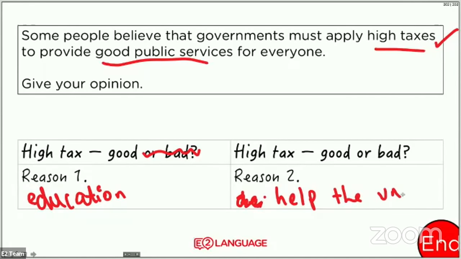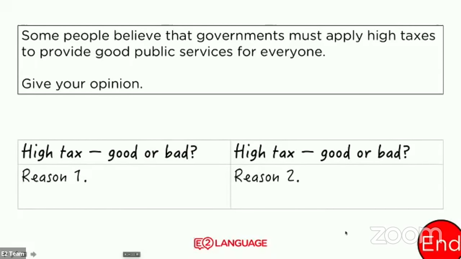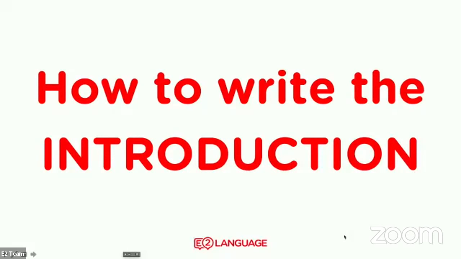So they're my two reasons. Now I'm going to turn both of these into paragraphs. Help the unemployed through taxation, okay? I've got my two reasons. This will become paragraph 1. This will become paragraph 2. Now I'm going to stick to it. So I hope you have your two reasons. Let's write the introduction.